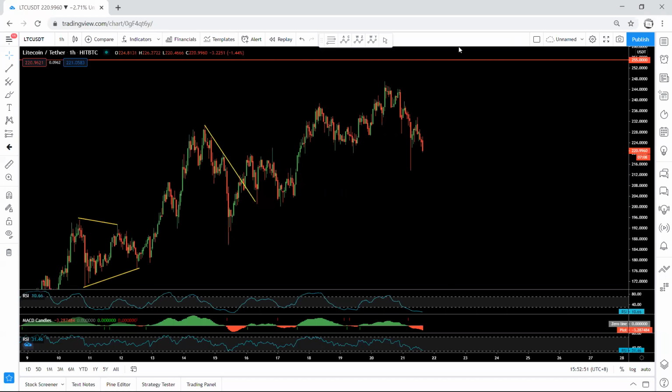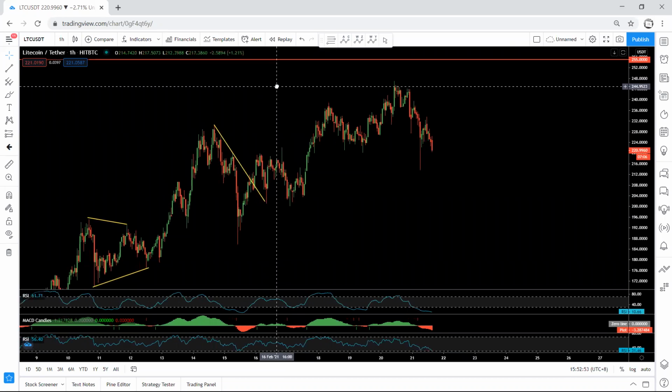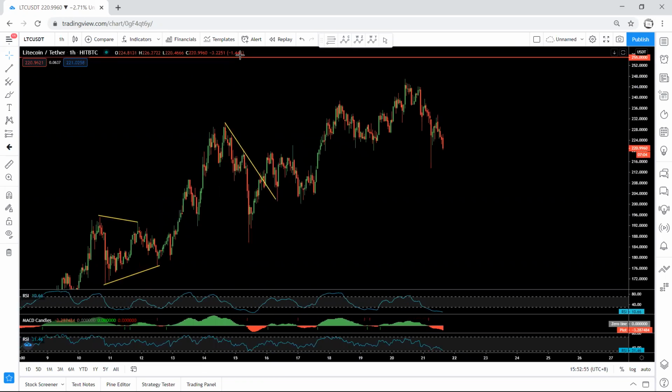LTC, we start with the 1 hour chart. First, we refer to our analysis when the price was here. We mentioned we're looking for a buy. At that time, we mentioned whether this is the only correction. Then I mentioned if this is the only correction, this one can be compared to this. And the second option was what we have here, we could get here. Actually, this is what we get for the second option.